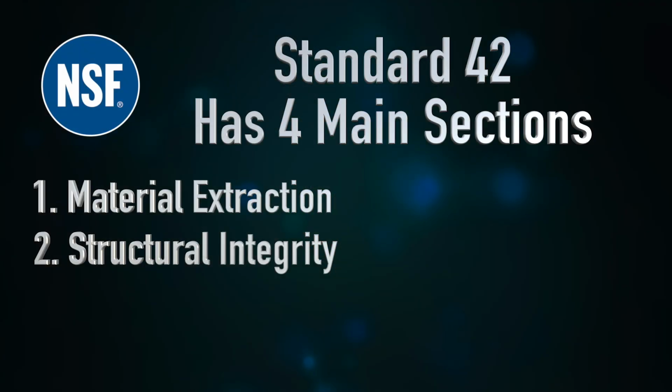Standard 42, Section 2, is your structural testing. Structural is done to ensure that the product, when installed, will be able to handle the pressure that it is under when it's in line and in service. Two main tests for that are your cyclic testing and your burst testing. Burst is 3 times working pressure. Cyclic is 0 to 150 for 100,000 cycles.